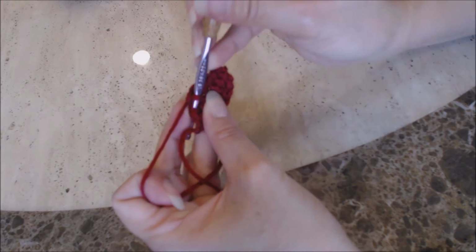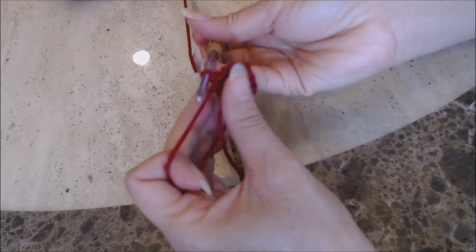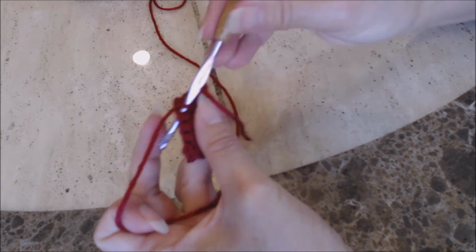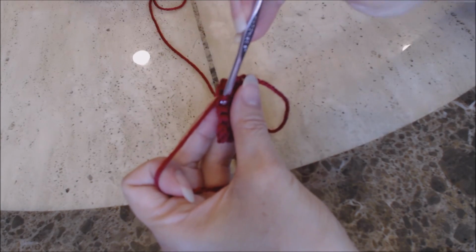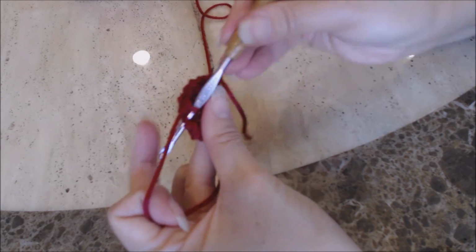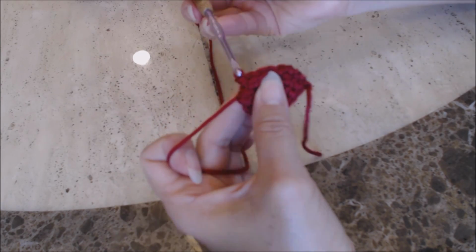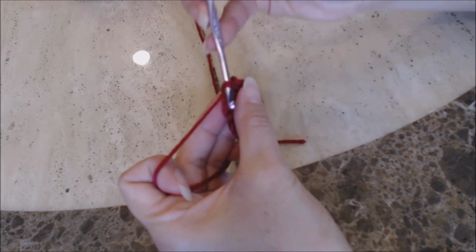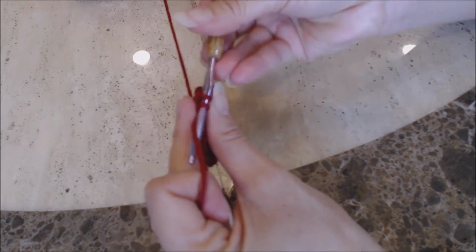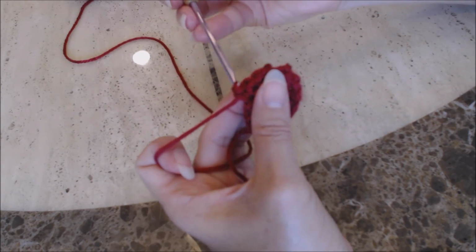We're going to do a slip stitch. So yarn over and bring the yarn through both loops on the hook, chain 1, turn, and now you're going to do a slip stitch into the next stitch. And then you're going to do a single crochet in the next 3 stitches. And then you're going to do a slip stitch. Chain 1, turn, do a slip stitch into the next stitch. 1 single crochet in the next 2 stitches. And then do a slip stitch.